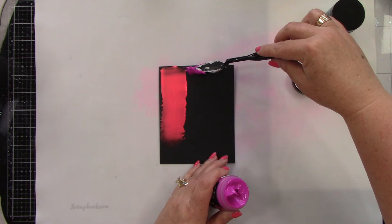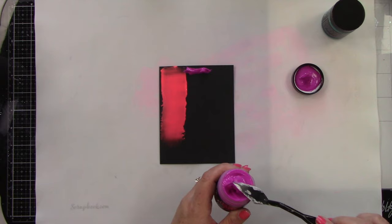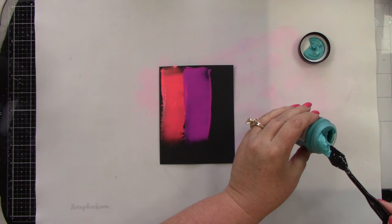The next color is mood ring — that kind of pinky purple, more to the purple side. I want to make sure I get enough to move it down and overlap it slightly over the previous color. These colors, it doesn't matter if they mix a little bit — they're not going to turn into some funky brown. Let's swipe that down, then wipe the excess off the palette knife. Now let's use our third color, no chill. That blue color is so pretty.